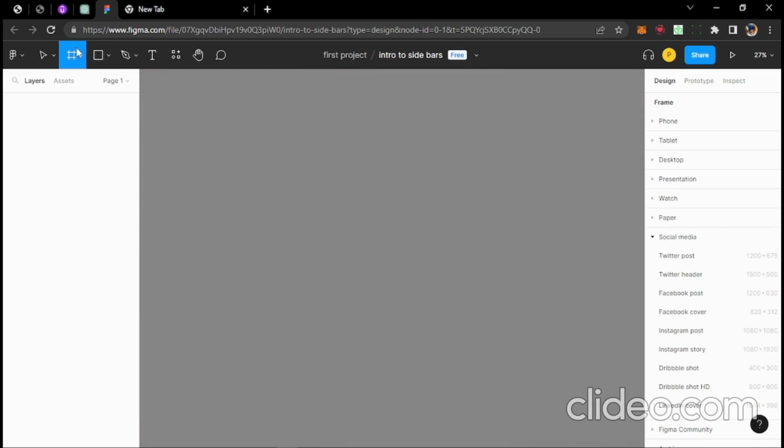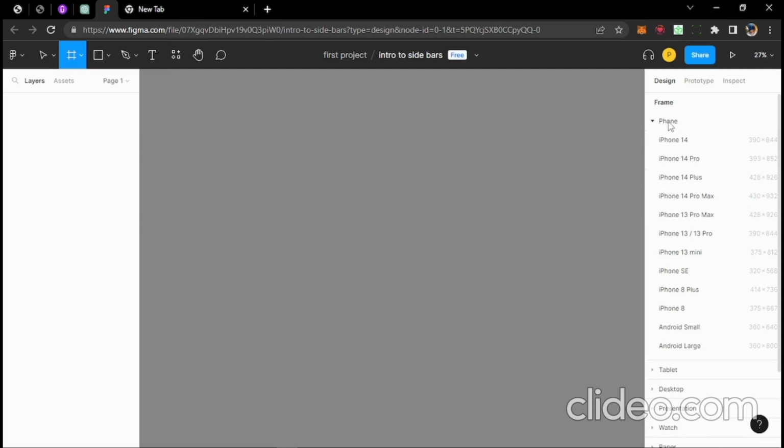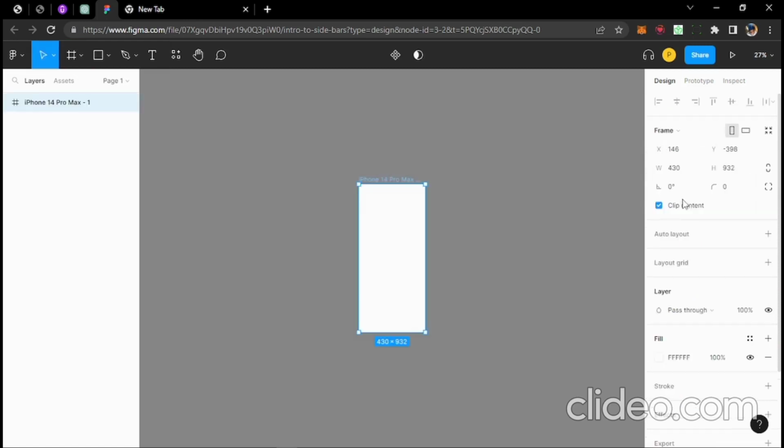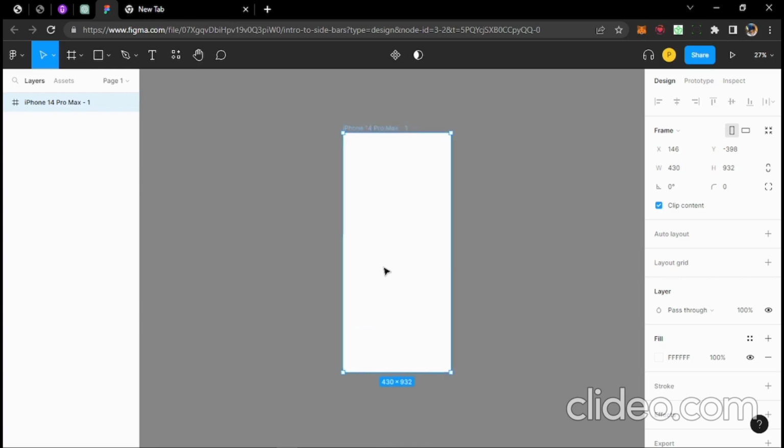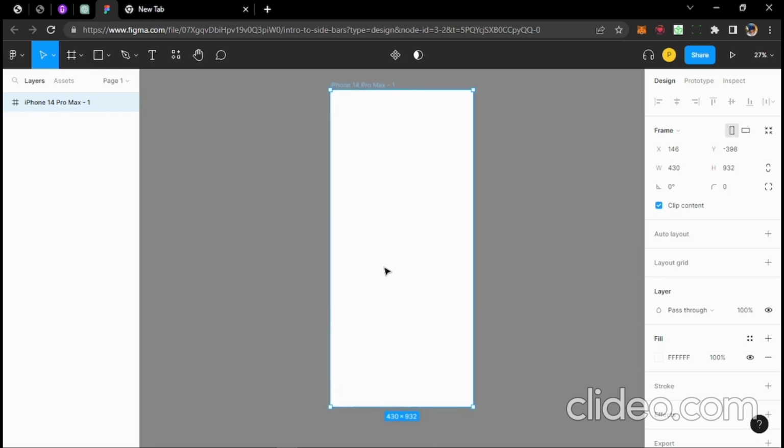After clicking on this, I come here to select, let's take a phone 14 Pro Max. Now you see it's looking a little bit smaller than expected. I can just hold my control and scroll my mouse up, and just zoom out. Okay, so now look at this. Inside this frame, I'm going to name this frame, let's say I double click on there on the name. I can name it profile page.